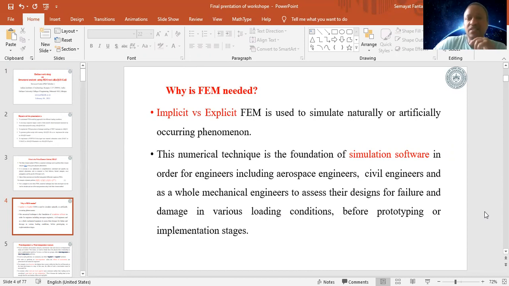This numerical technique is the foundation of simulation software, in order for engineers, including aerospace engineers, civil engineers, and mechanical engineers, to assess their design for failure and damage in various loading conditions before going to the prototype implementation stage.